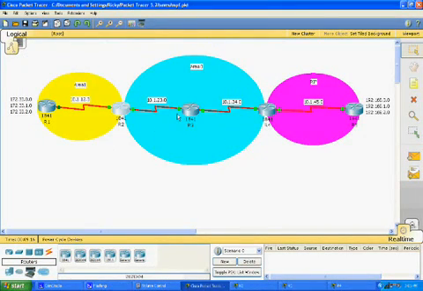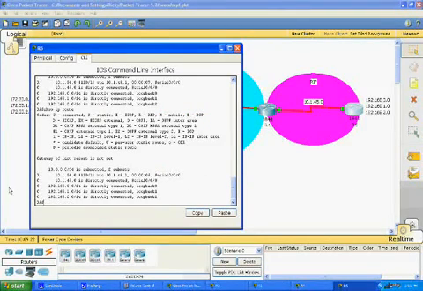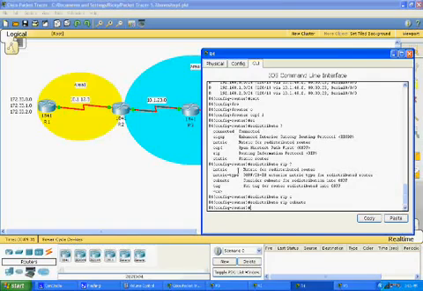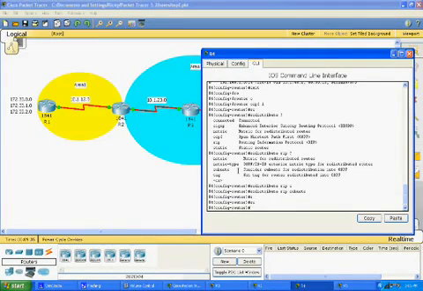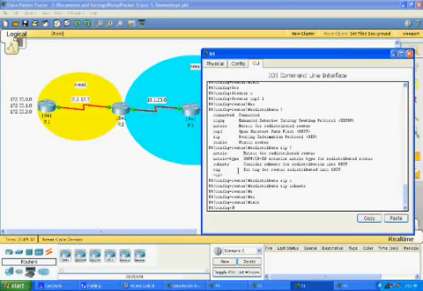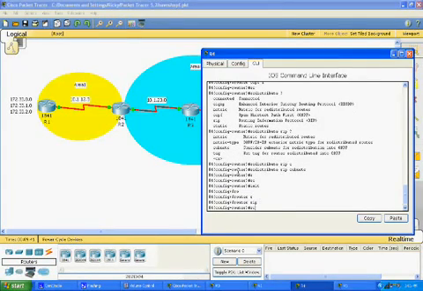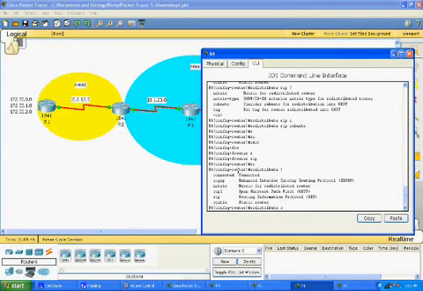Now I want to redistribute the OSPF routes into the RIP domain, which right now only has its directly connected networks as well as the one RIP route from router 4. I'm going to hop back onto the ASBR and do a redistribute command again, but this time I have to go under the RIP process. In this case, we're redistributing OSPF.